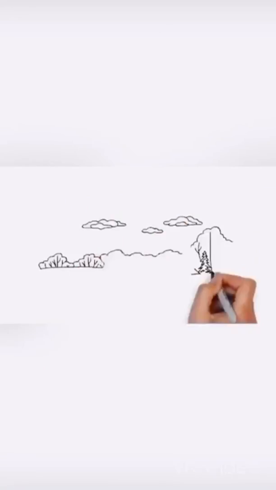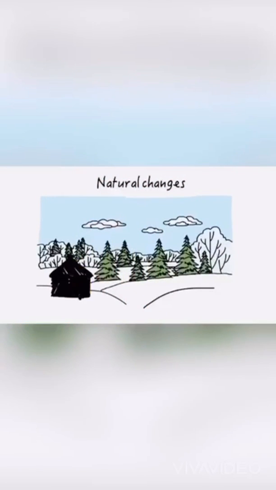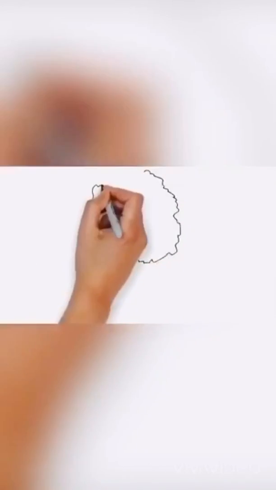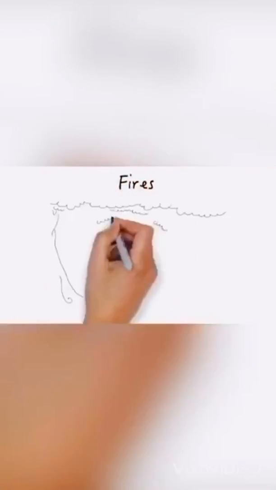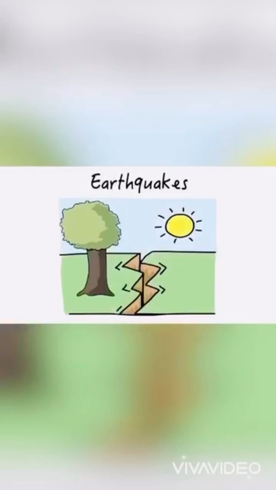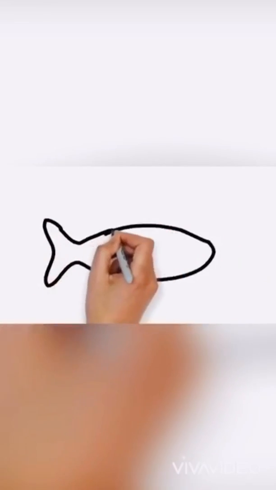Over time, an ecosystem may undergo natural changes. These changes may be caused by humans building houses or by animals constructing shelters. An ecosystem may be destroyed either by fires, earthquakes, floods, eruptions, or any other natural disaster. These changes may cause many damages to a species and can even lead to its death.